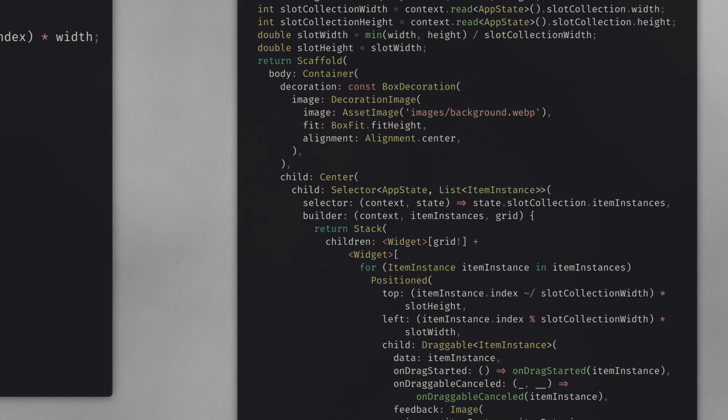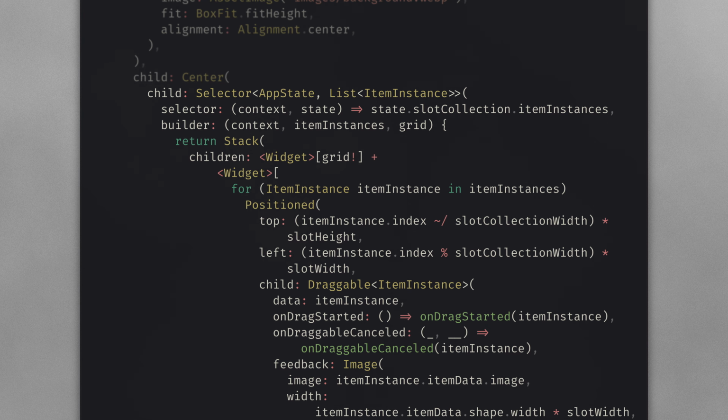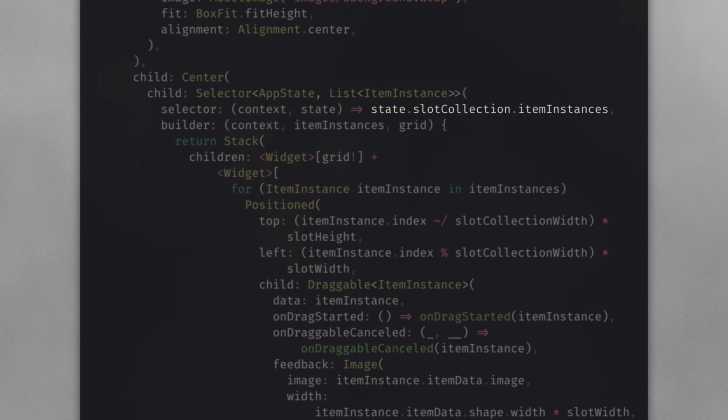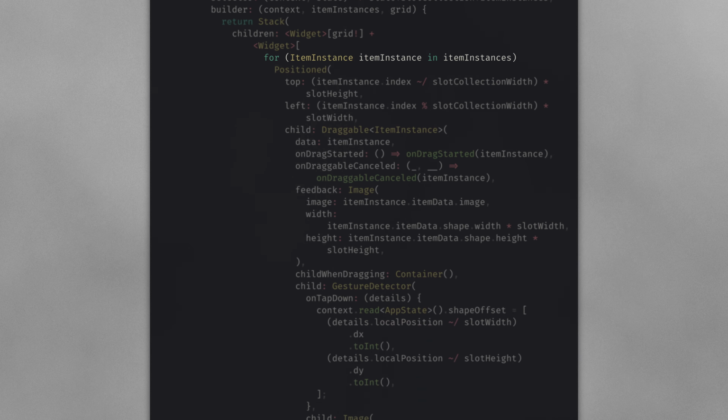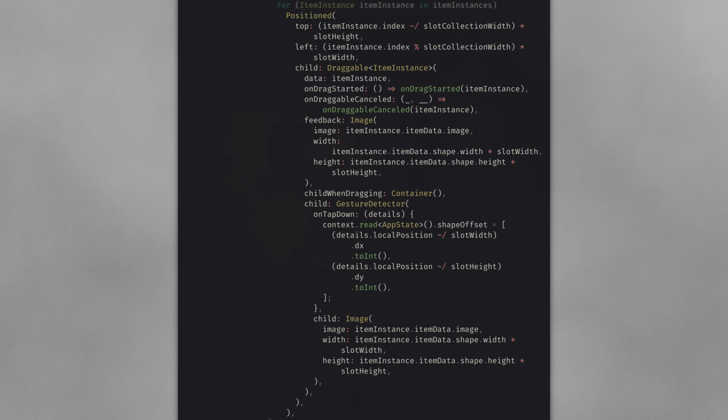There's surprisingly little change here. The single item instance selector has been swapped out for one that grabs our new item instance list. Then, for each element of this list, we render the same positioned widget as before. Some of the formatting has changed to prevent these line lengths getting too long, and if I was a more elegant programmer, I might have extracted this widget out by this point. But ah well, that sort of thing is for when the app is functional, right?